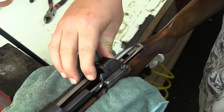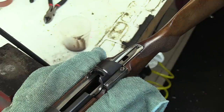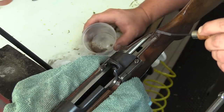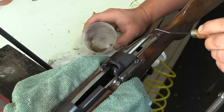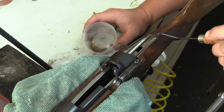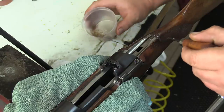That was a joke. I'm going to come in from the bottom here, and we're just going to get this screw tightened down in the front, and then we'll pull the action out carefully. All right, we got our screws torqued back down. Looks like it filled in pretty nice. There's a couple little areas here we want to try to make sure they fill in. Our color wound up working out really nice. Hopefully, we won't have created an eyesore here.